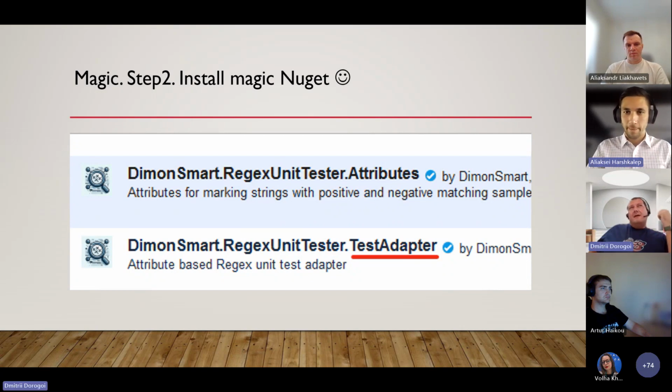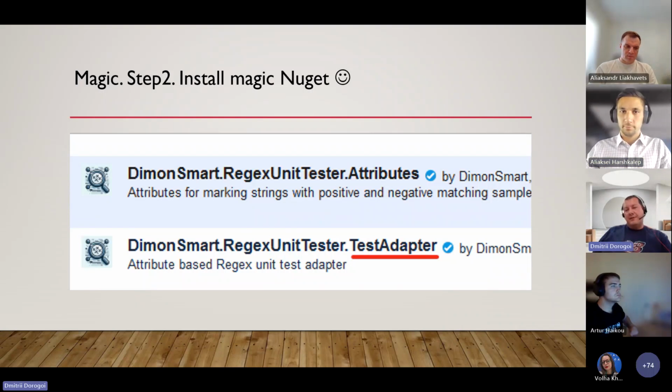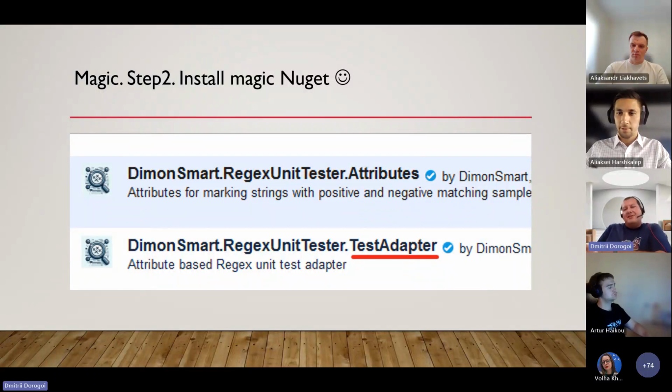Actually, I don't like the idea of failing the build because of a wrong regular expression. Of course, if your regular expression could not be compiled, it's an error. And with a modern regular expression with source generation, you have to fail the build if it is an error. But in this case, if your regular expression just doesn't catch the string you want, it should be caught. I think it's a level of unit testing, not of the build. Okay.